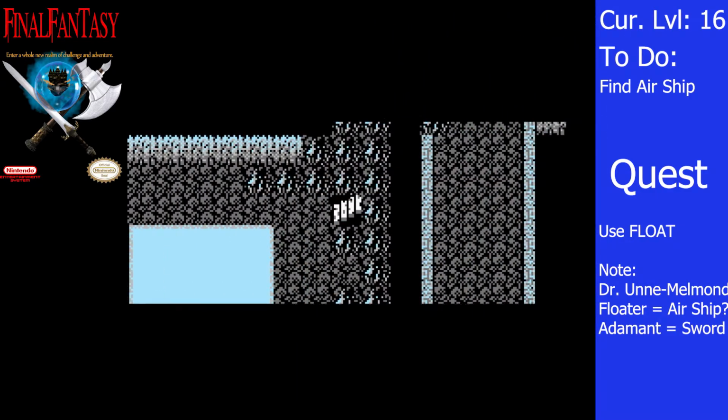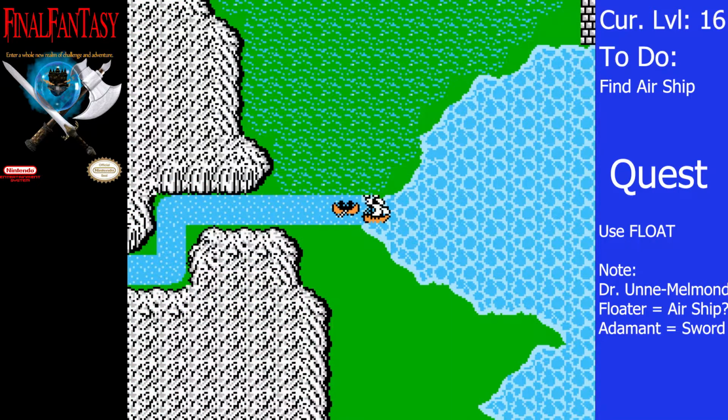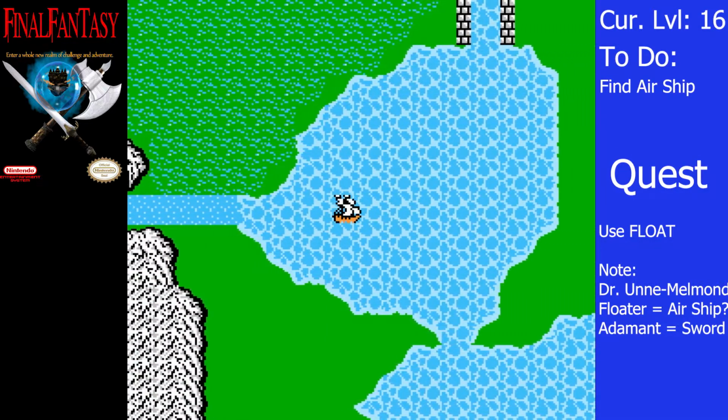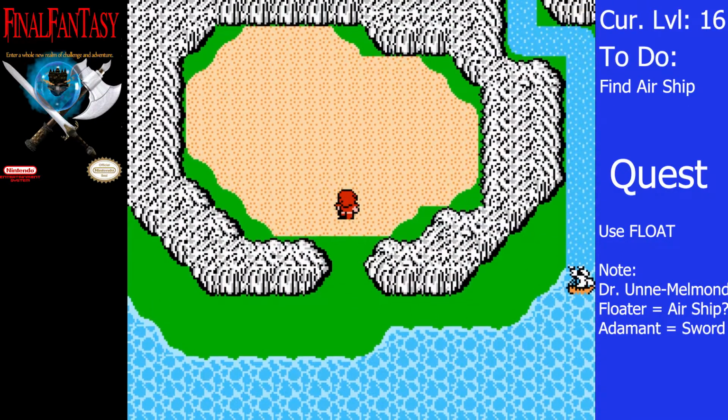But where do we go? Oddly enough, the only way to get the hint of where the location is, is to head back to Elfland and speak to the elf who's right next to the armor shop. He tells you to head to the desert south of Crescent Lake. So now we have the location, we can head there. Head back to your ship and sail to the south just past Crescent Lake and dock at the river. Enter the desert and use the floater from the item list.